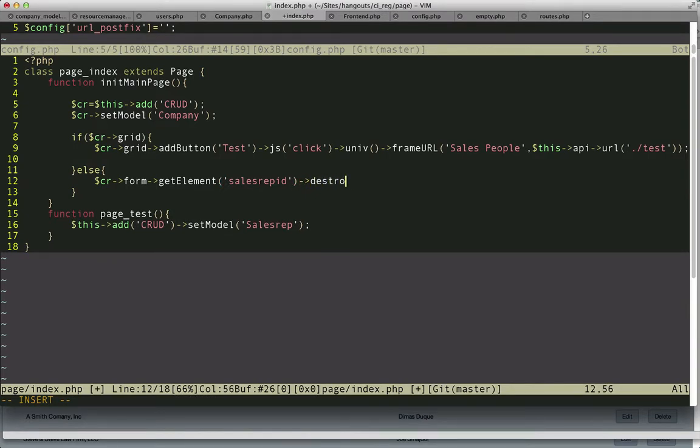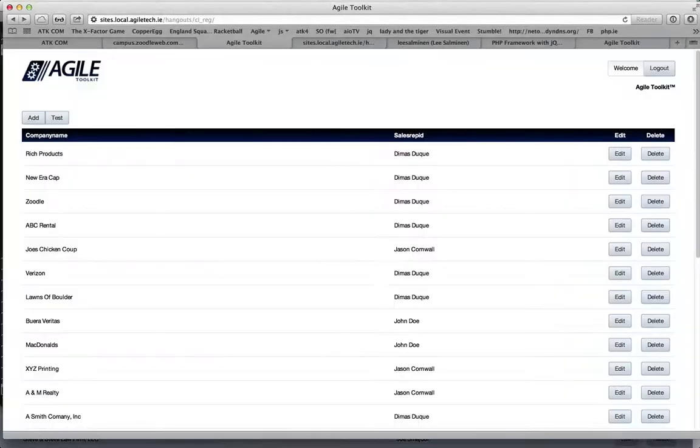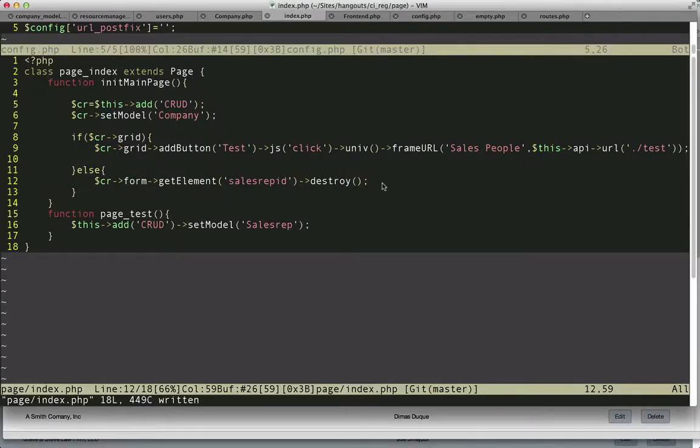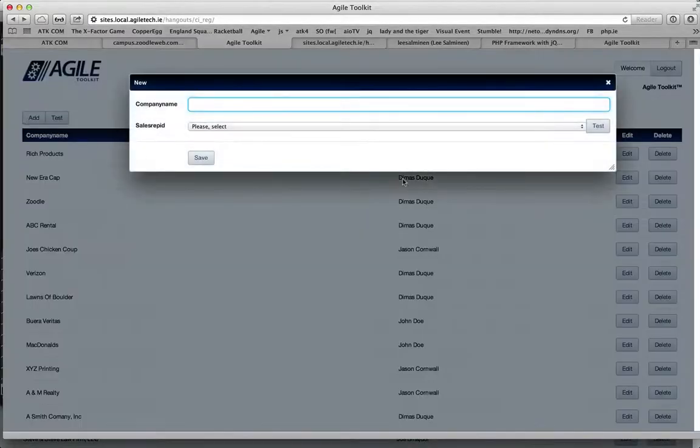Let me just do destroy, so I'll see if it actually works. Yeah, so if I call destroy on any view in Agile Toolkit, it's simply being removed from the render tree and it will not appear. I don't want to destroy it, I want to add the button inside it. I'm going to call it test. And it's over here, yeah, a bit of a styling thing, but it's there.